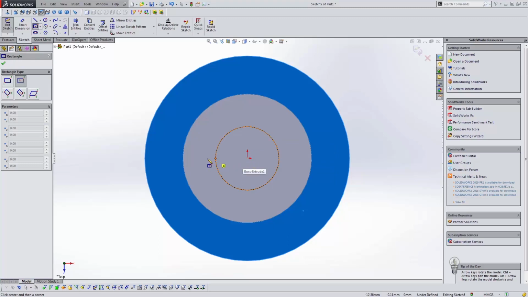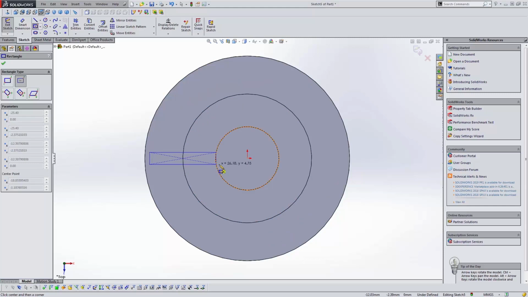I'm going to use the rectangular center. And you can kind of see it snaps to certain markings on the field. So like when I go there, or if I highlight this, it's going to give me the center of the circle. You can see it's there.